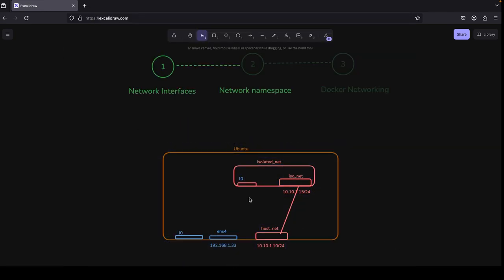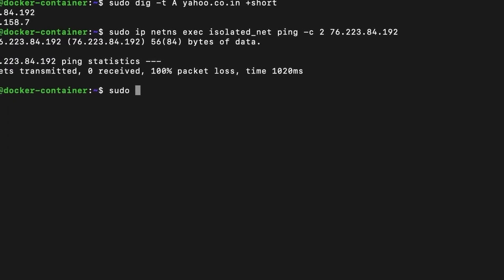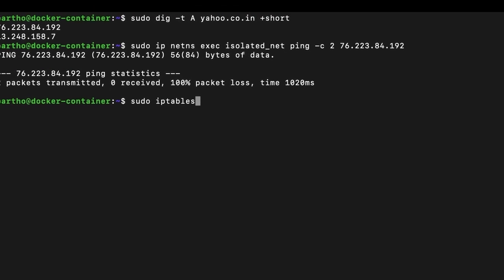The reason is inside this host, everything is fine. But if it wants to go outside the host, it needs to have some kind of routing enabled or some kind of firewall rules enabled for that. And for that, we can use something called iptables. Let's see if there is any existing iptables already available.